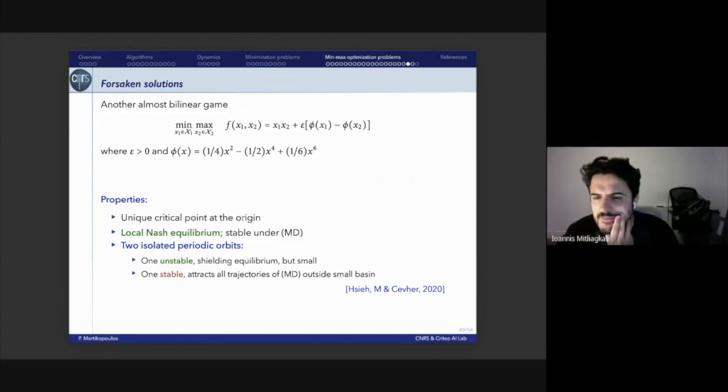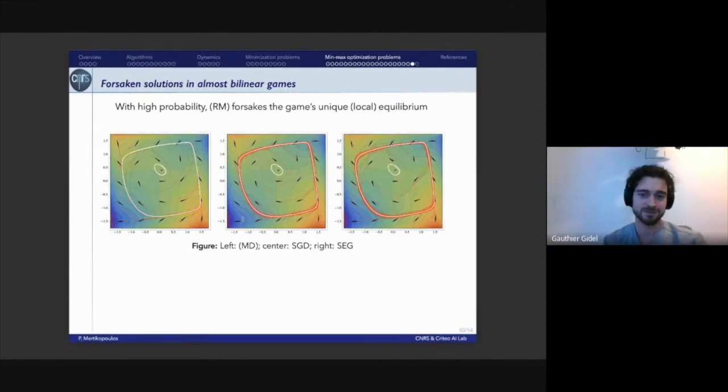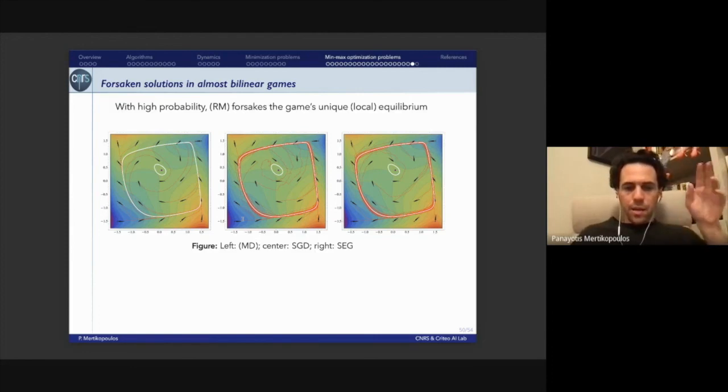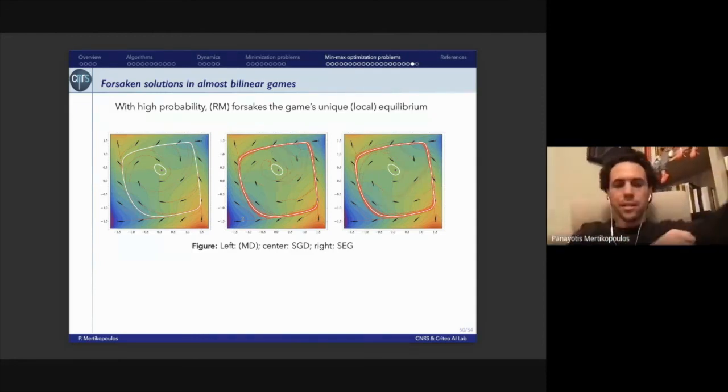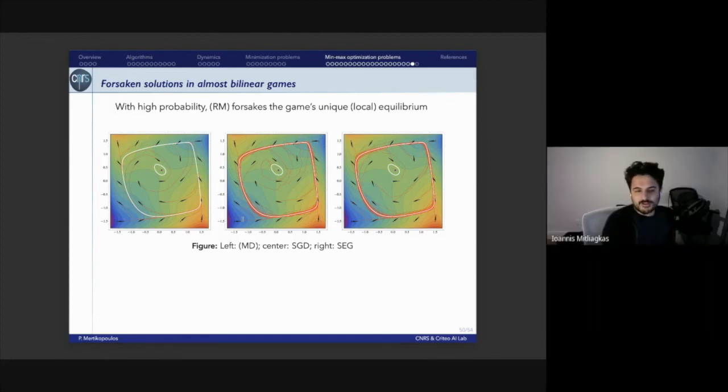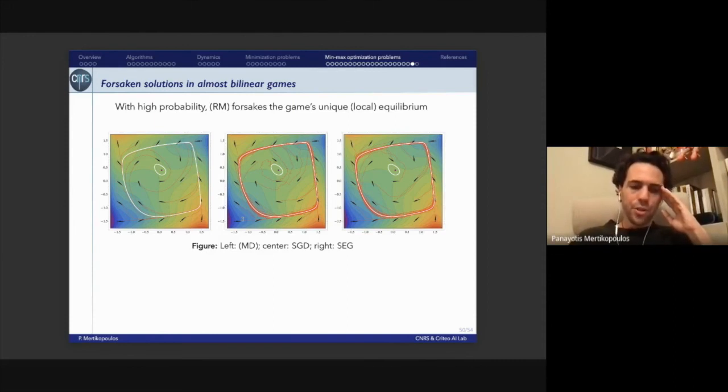So let me ask a quick question here. Go ahead, Ioannis. Yeah, thank you, Gauthier. So it seems like you've added this polynomial, which basically means you don't have smoothness anymore, I think. Is that right? Correct. Again, however, going back to the discussion with Florian, because you only care about the dynamics in some very big compact set, and you don't really care what happens at infinity, what you can do in this case is multiply everything with an approximate identity, a mollifier. You can mollify everything, and then the theory continues to apply. So you're saying this problematic degenerate situation here can arise even if you keep things smooth. The infinity is not the issue, unfortunately. Right.